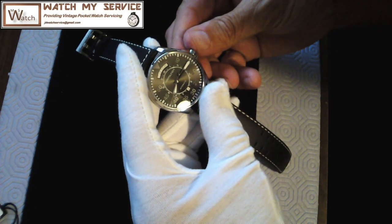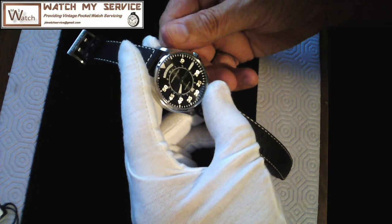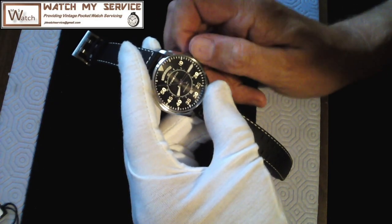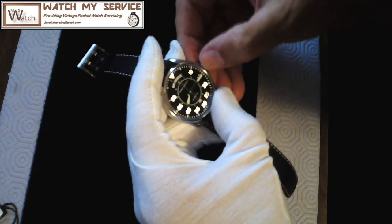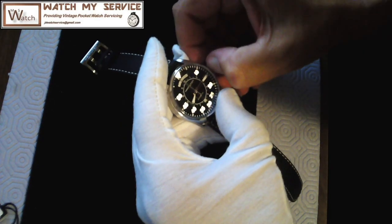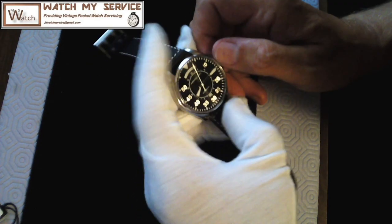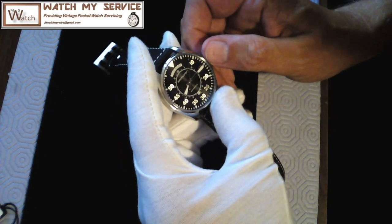And then if I push this down, it should start again. So there we go. That's the hacking feature. And as I'm turning this, I can feel it wind. So it's winding and hacking, even though it's a fully automatic watch. So let me pull this out again. I think I pulled it out even further to set the date. No, I know I've got to pull it out again. Maybe I did pull it out already the first step. Oh, there we go. Yeah, I did. Don't pull it out too far, you'll break it. So there you go. So that's changing the date.